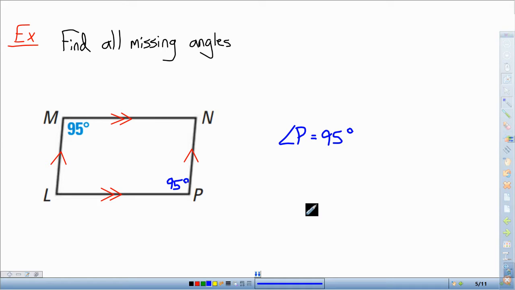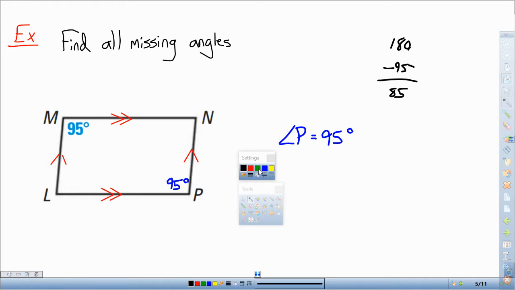Okay, N and L are opposite. We don't know either one though, so we can't really use that rule, but now we can use our new one we just learned. We know that consecutive angles add to 180, right? So we can pick any of these, but I'm going to focus on M and N. These are consecutive angles. They add to 180. So, you might be able to do this in your head, but when in doubt, we can just take 180, subtract this angle, 95, and it'll give us the other angle, looks like 85. Okay, so there's the measure of angle N. It is 85 degrees.